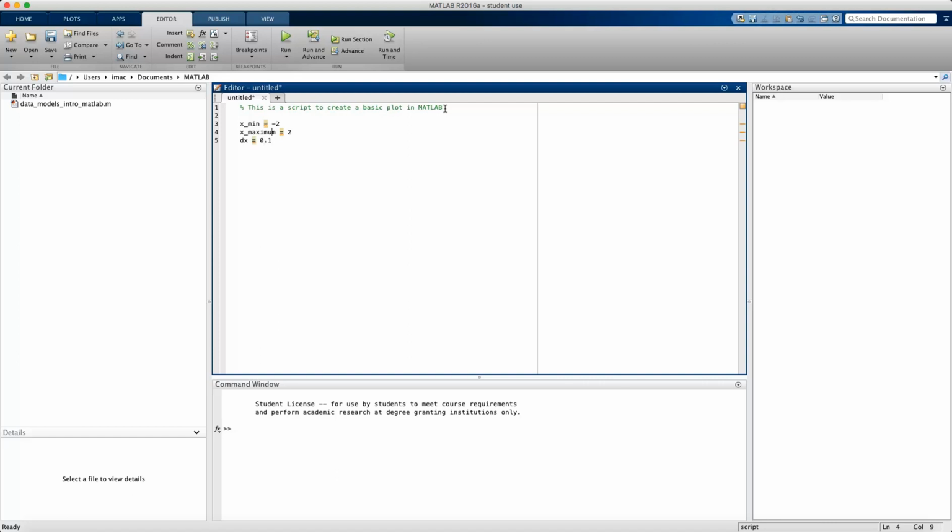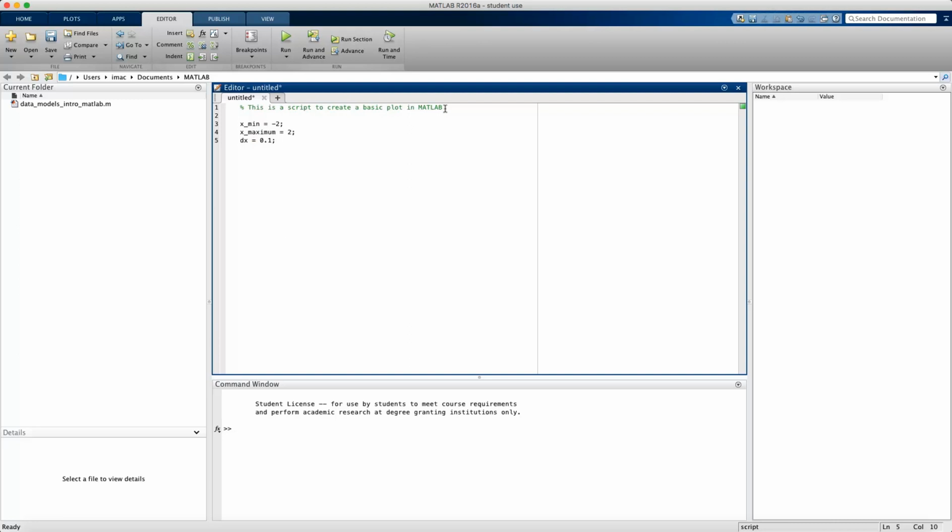Now notice yellow equal signs have appeared. This is to tell us that Matlab will automatically output the value once the script is run. However, this will slow down computation time. We can alleviate this by placing a semicolon following each variable assignment. What the semicolon does is tell the computer to know that variable and store it, but not display it to the screen. And this will allow your code to speed up.